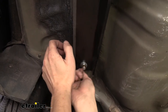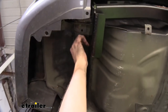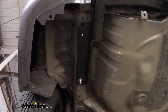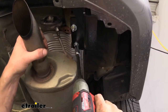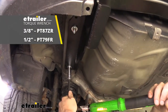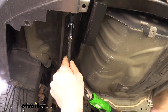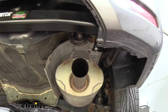Now that we've got at least a nut on there to hold this up, we can take the full hardware and get that installed on the ones that don't have anything yet. We're going to place two flat washers on first, then a lock washer, and then finally a nut. Once we get one on, we can go over to the other one, take that temporary nut off, and put all that hardware on — same for each: two washers, a lock washer, and a nut. We can now take a 15 millimeter socket and snug these down. We can then go back and torque our hardware to the specifications outlined in our instructions.